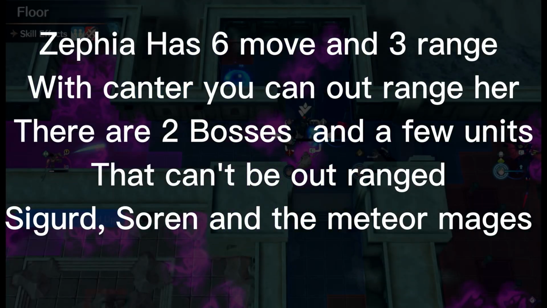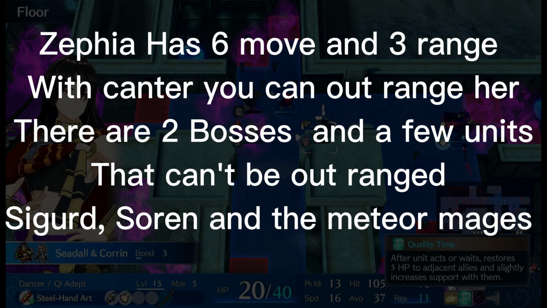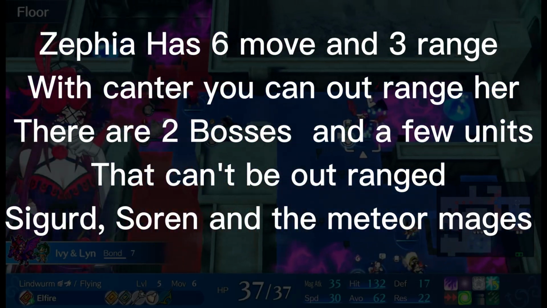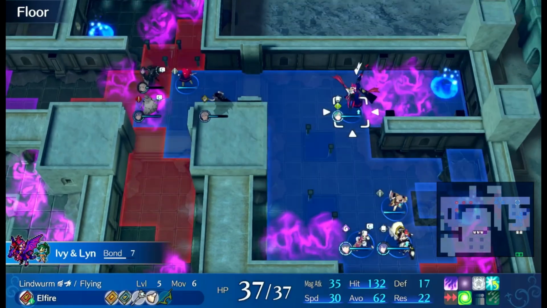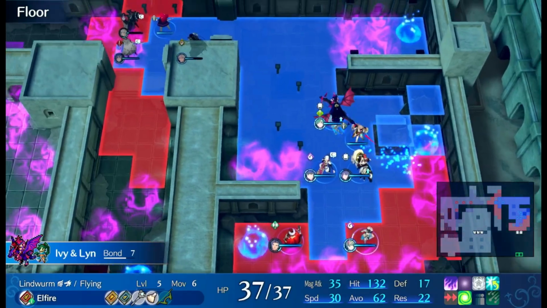She has Thoron, so she has 6 move and then 3 range. So with Sigurd, you have 8 range, and then you can get Canter for an extra 2 movement after you attack, so you can effectively outrange every unit in the game with Canter and your 8 range.